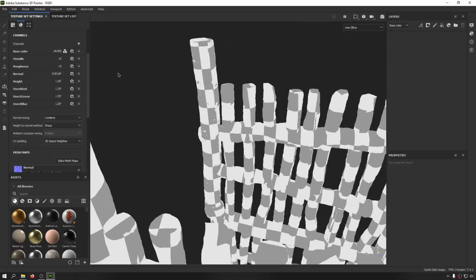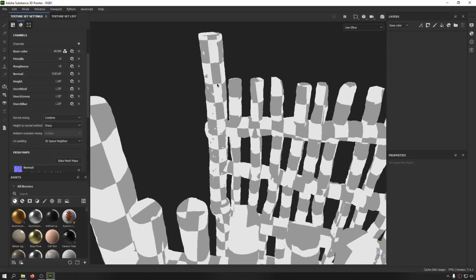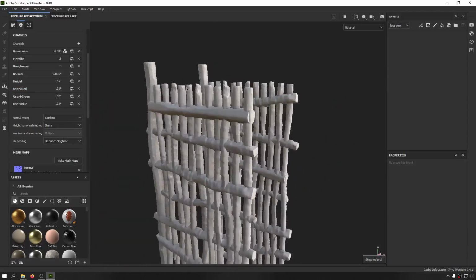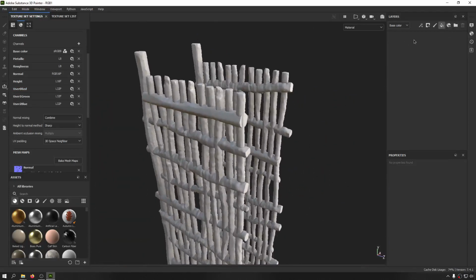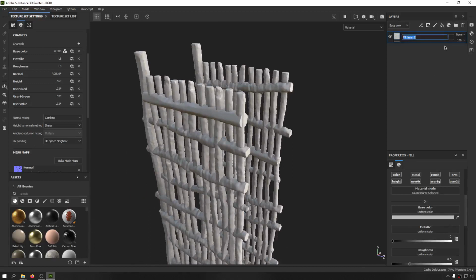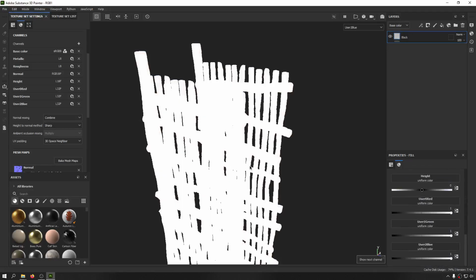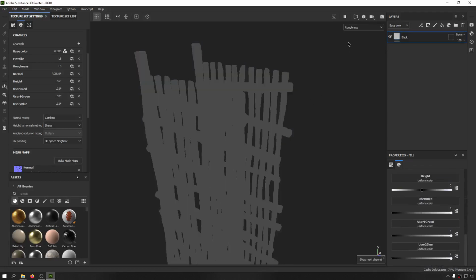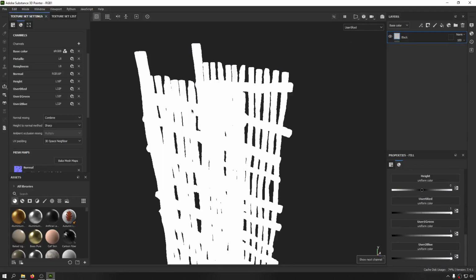We are going to put the RGB on these so that we can later on mix and match them together and output as a single image file. So let's go out, and in here let's bring a fill layer and call it black, because in here I'm going to, you see this user 1, 0 and 2, and in here let me go to one of the users. You see it's pure white.